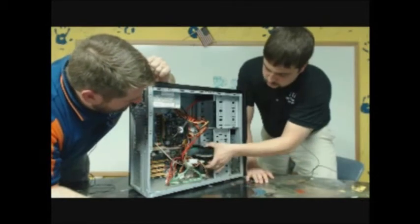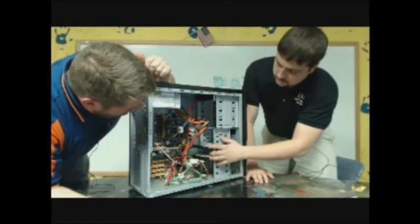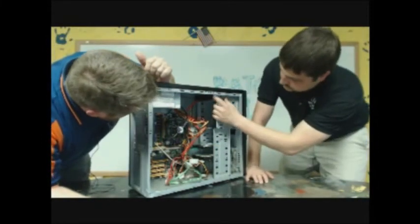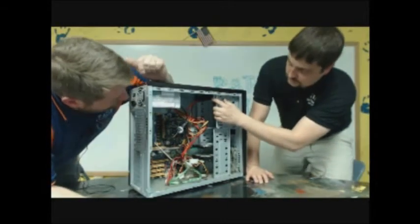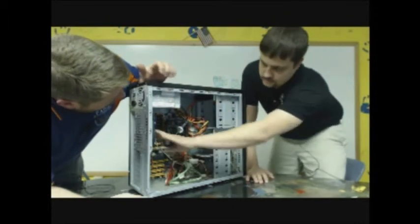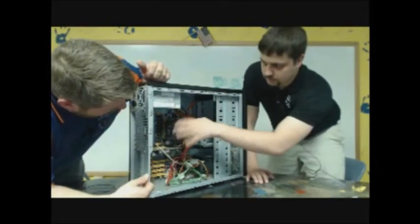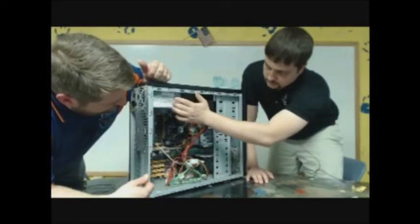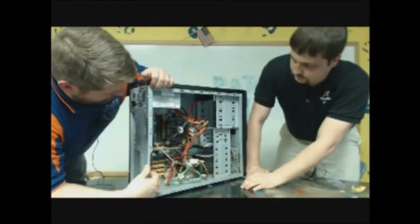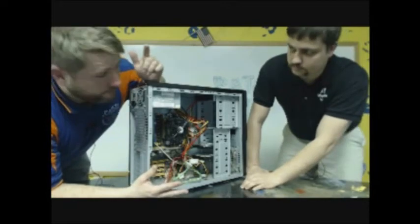Well, these two pieces of equipment right here are your hard drives. Any pictures you save, any music you download, pretty much anything you do with the computer runs off of this. Okay, what else we got? This up here is your CD drive or DVD drive, depending on which kind of computer you have, and a burner and stuff like that. Now, this is just a case fan here that pulls air from the front of the computer through the back to keep it cool. And this box right here is your power supply. I see it's got a fan there as well. Right, so you've got 4 fans in this unit. Okay, that'll be important for later in our conversation.